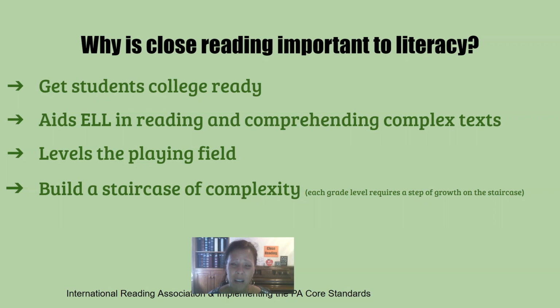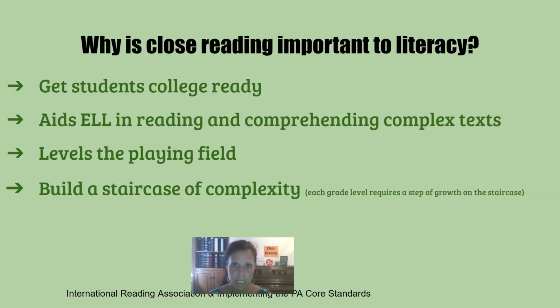Close reading also levels the playing field. What the International Literacy Association means by this is, imagine your kiddos in your classroom last year or over the last few years. We all know that we have kiddos that come from what we call literacy and language poor homes. And so when we start to read a text, we get a little concerned because we're like, oh, Johnny's not going to have this background knowledge and he's not going to understand that.